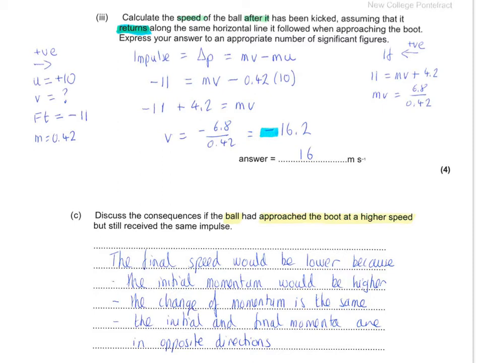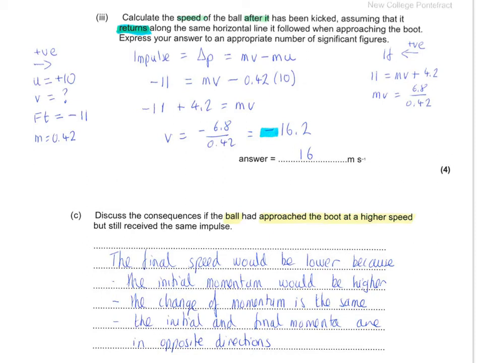Also relevant here is the mass of the football at 0.42 kilograms. So having written a general statement first, I now carefully substitute my data. So I have a negative impulse, or I can think of that as to the left, must equal the final momentum, take away the initial momentum, which is positive since it was to the right. Rearranging that and bringing this over to the left-hand side changes a minus sign to a plus sign, and that leads me to an answer of minus 6.8 corresponding to the final momentum. Dividing this by the mass of the ball gives me again a negative answer and a value of 16.2 for the final velocity of the ball.